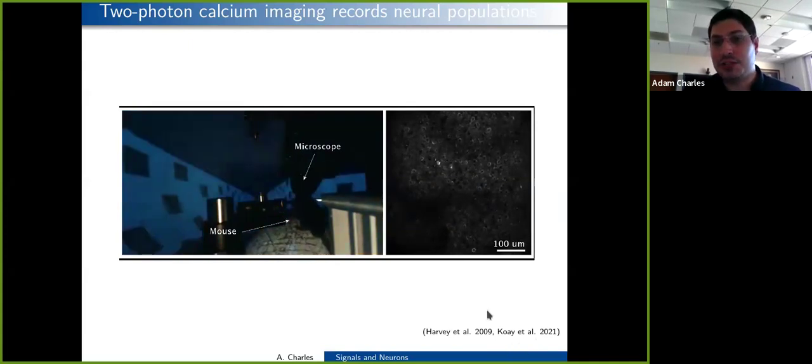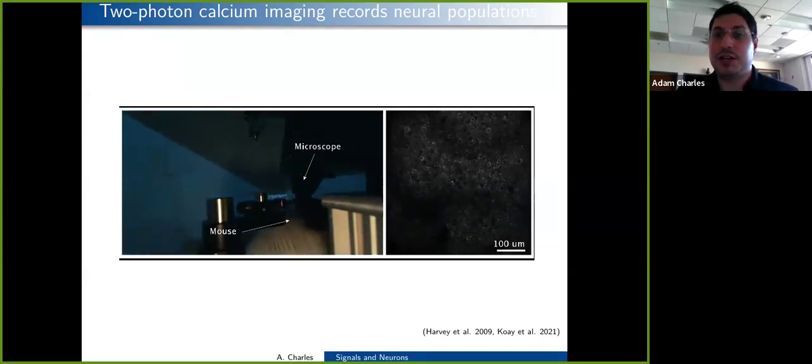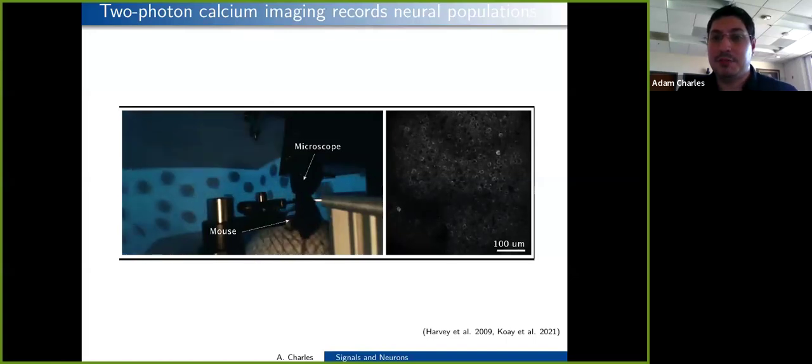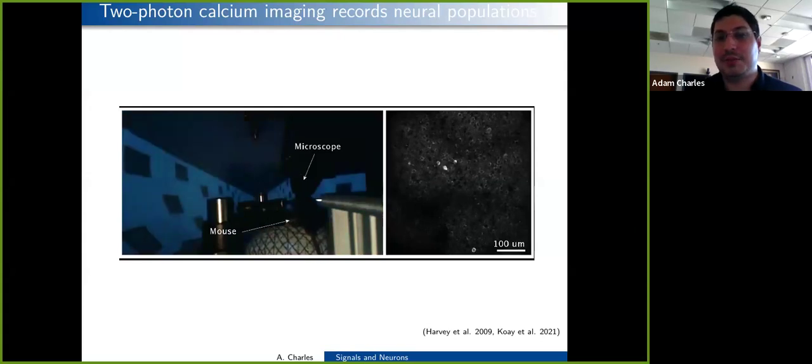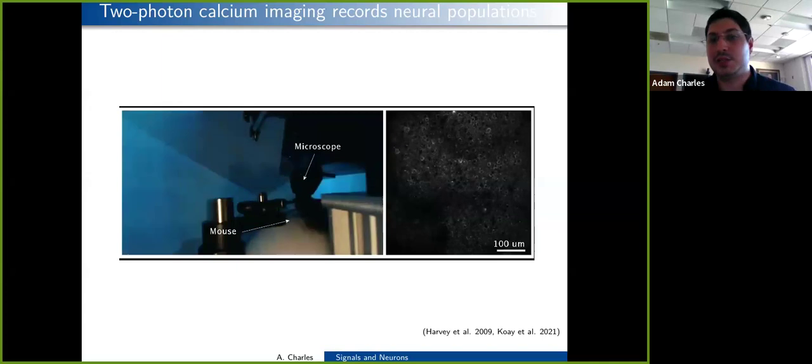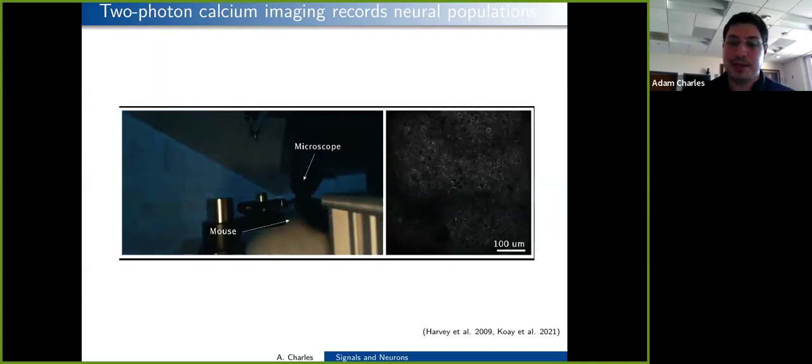And really, you can start seeing that each of these flashes of light, which represent individual neurons activating in the brain, can be synced to the video and can be synced to the behavior to understand how this computation is arising, in this particular case, decision making. This was back then.